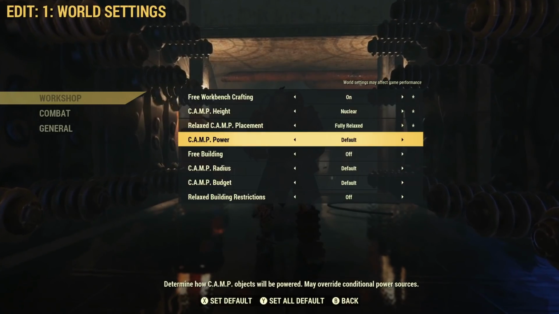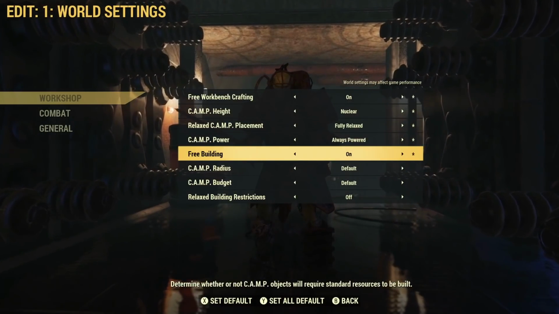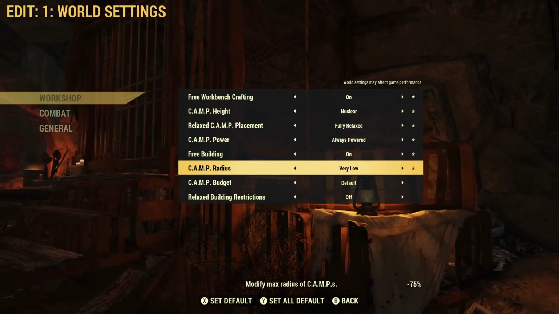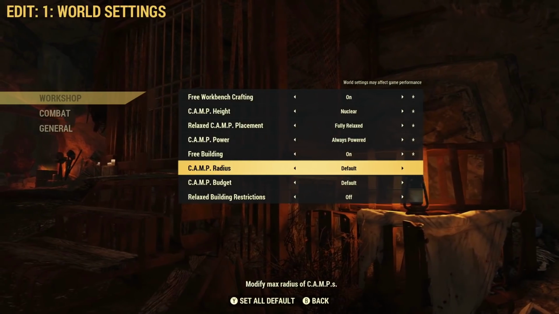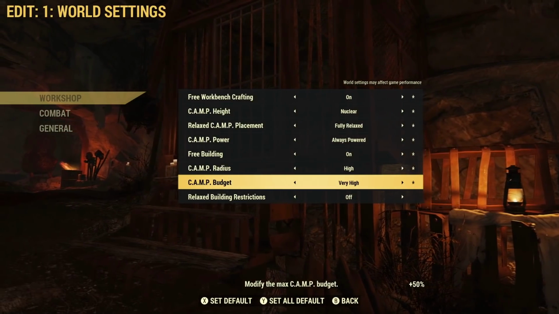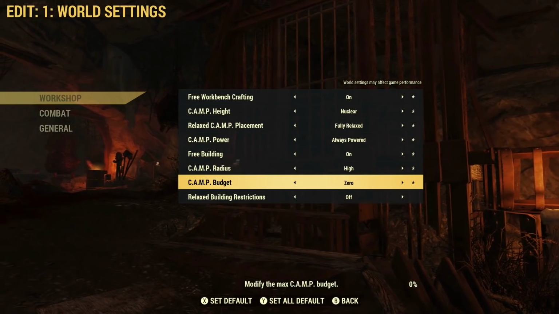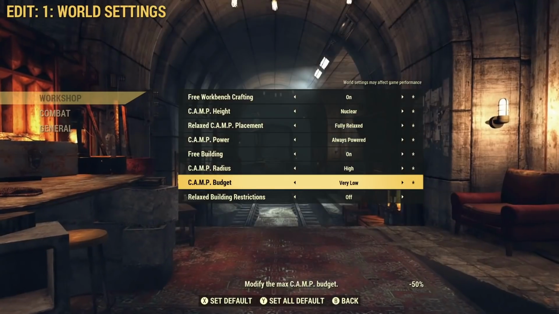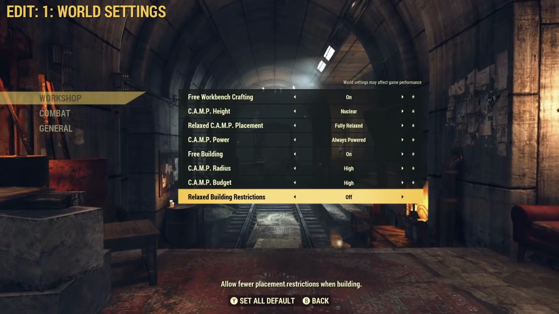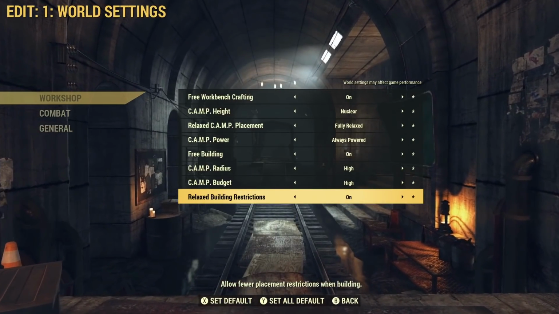Camp power, always powered. Leave that on. Free building, definitely on. Doesn't use any resources. Camp radius, we want that on high. Camp budget, high, very high, or 0. Okay, extremely low, very low, low, default. High camp budget. Relaxed building restrictions, we'll set that to on.